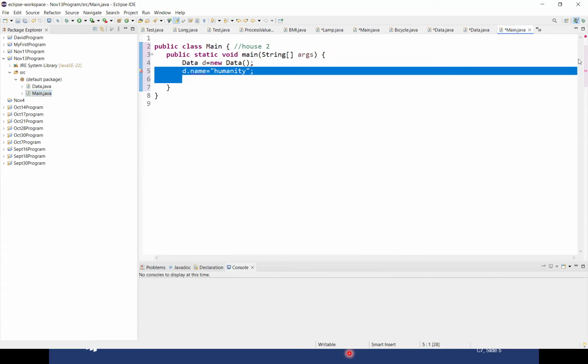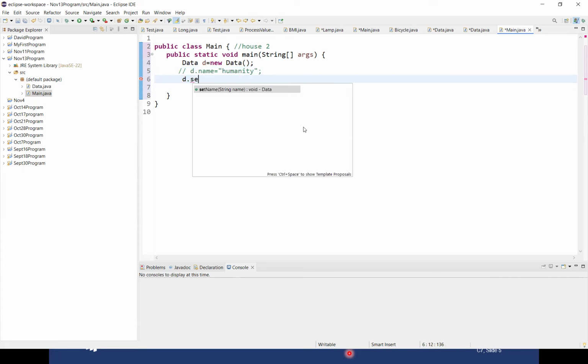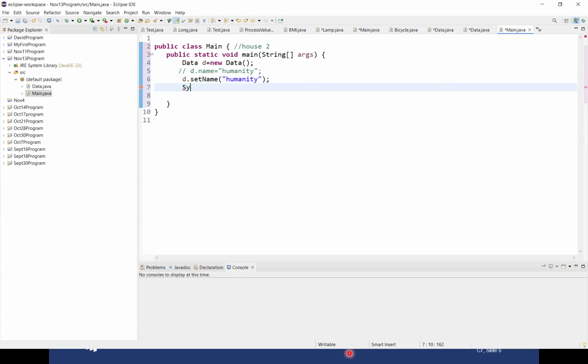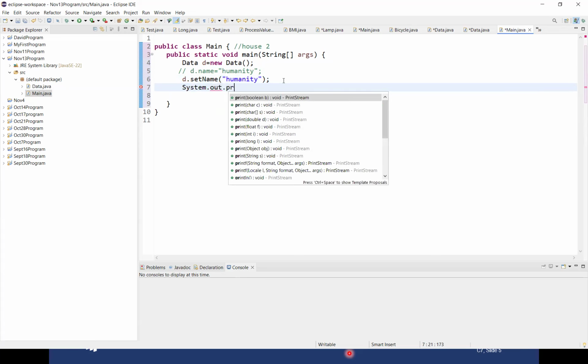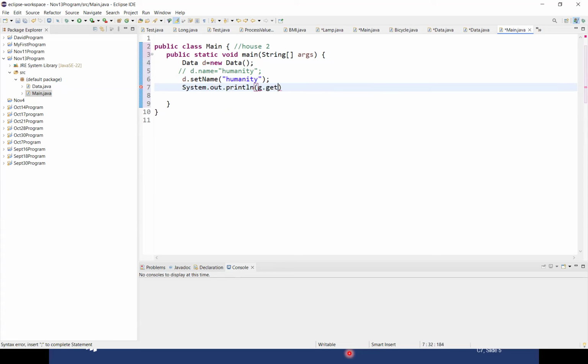And over here in this specific class, if I now want to use that specific variable, rather than doing d.name, I will do d.setName. And inside this, I will pass humanity. And I can now write system.out.println and d.getName.